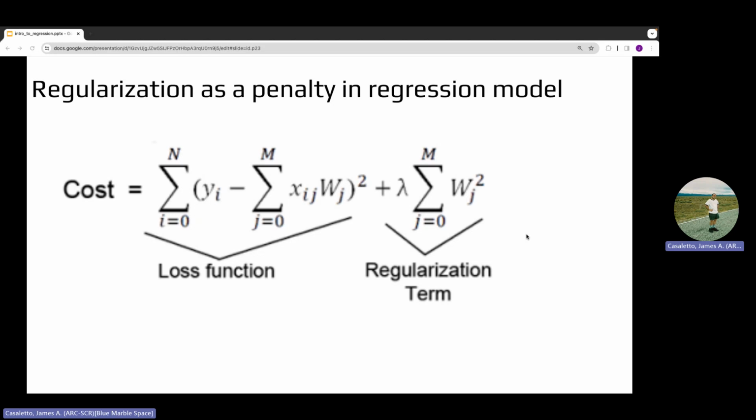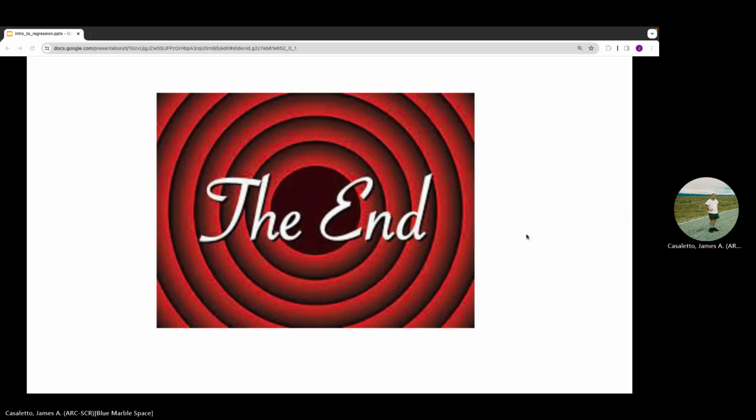The lambda coefficient in front of the regularization term is a hyperparameter for us to configure when using regularization. And it dictates how much we want to penalize the model complexity. This value ranges from 0, which is no regularization, to an arbitrarily large number, which is maximal regularization.